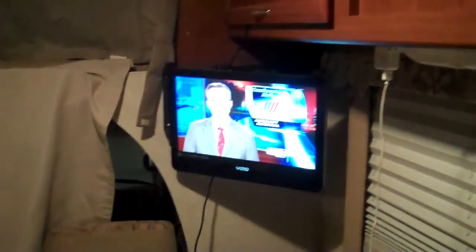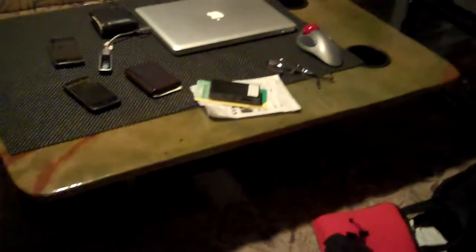Nice and cool in here. You have the AC running. Okay. We have a TV. This is our office, so we can run our laptops. This couch makes a bed. It does, and I slept on it 2 days now. You slept on it already 2 days. Microwave. This kitchen, this office also comes out, makes another bed. Behind you is another bed. Can you open that up? So it's another full bed. That's the biggest. That's the chief's bed, probably the red shirt's bed right up there, right? He's got the whole enchilada.